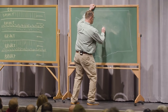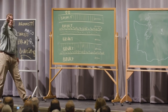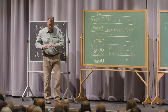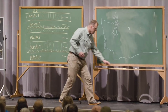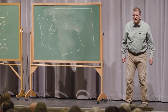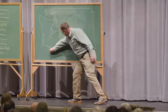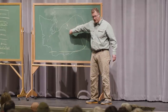So, Vantage is here. We are focusing on Vantage. This horizon goes over to Yakima Canyon as well. Many of you know this, we've had many lectures on this. This is the time of the Great Lavas. The Great Lavas were a huge fissure that opens up over by Moses Lake 16 million years ago. And coming out of that crack, an amazing lava flow comes out of the crack and generally flows to the west.